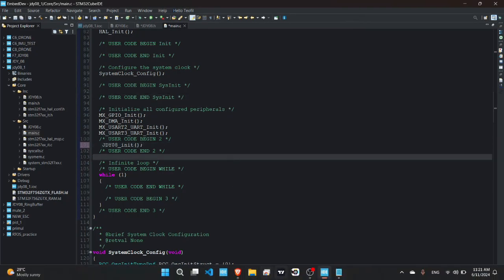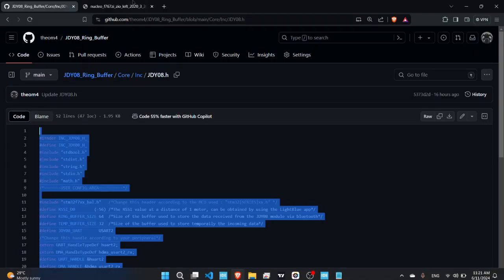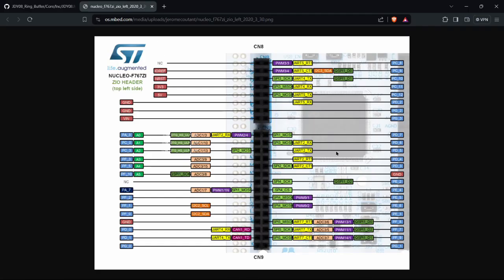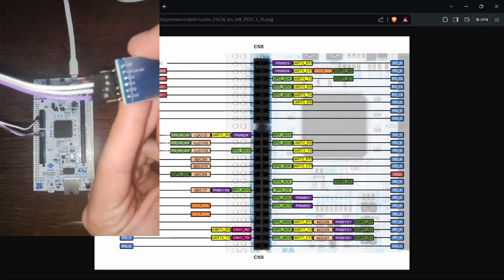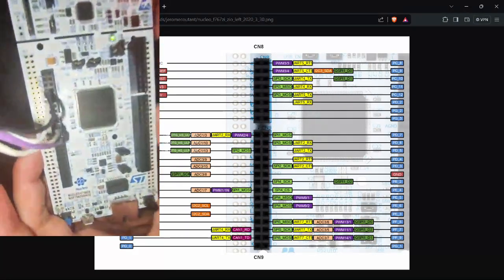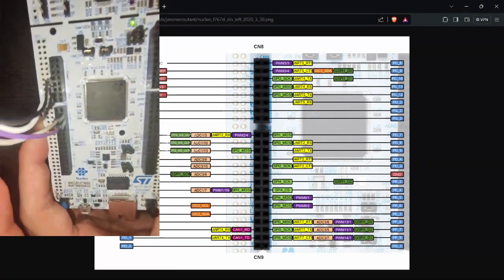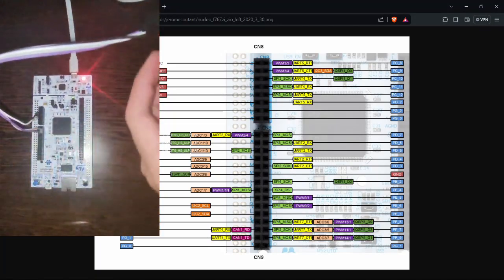And I'm going to show you right now the connection with the Bluetooth module. As I have already shown you, I'm using UART2 connected to PD5 and PD6, and the other two powering pins that I'm going to use are 5 volt and ground. As you can see over here, I have VCC, ground, RX and TX connected to the pins that I had shown you.